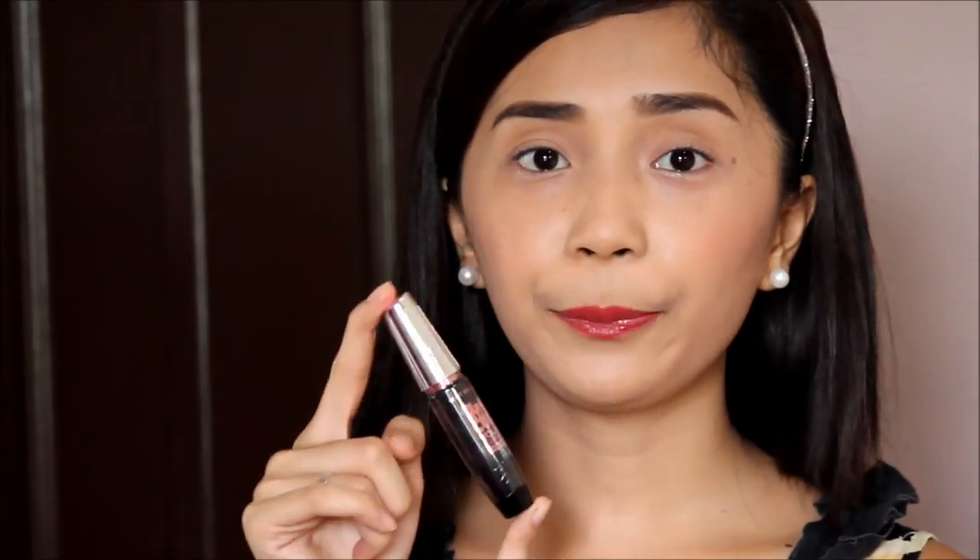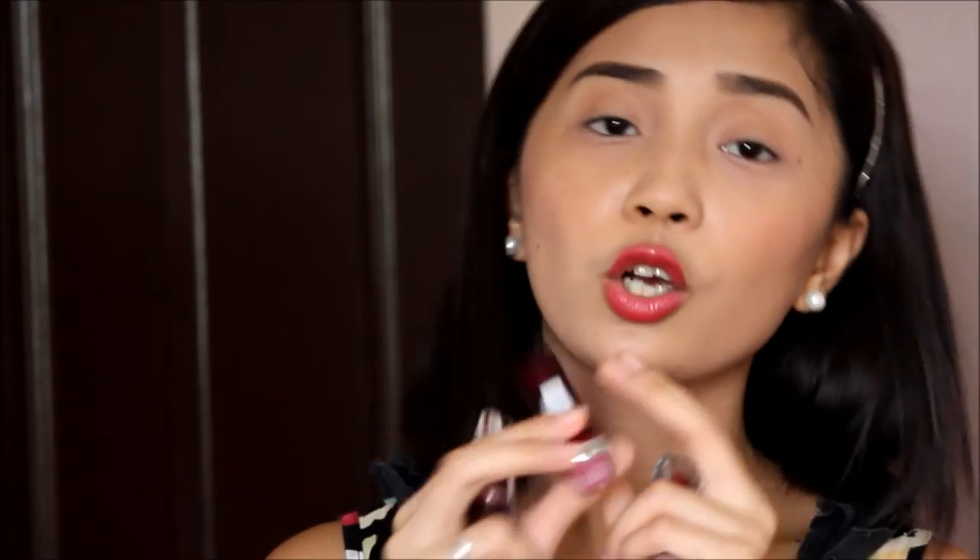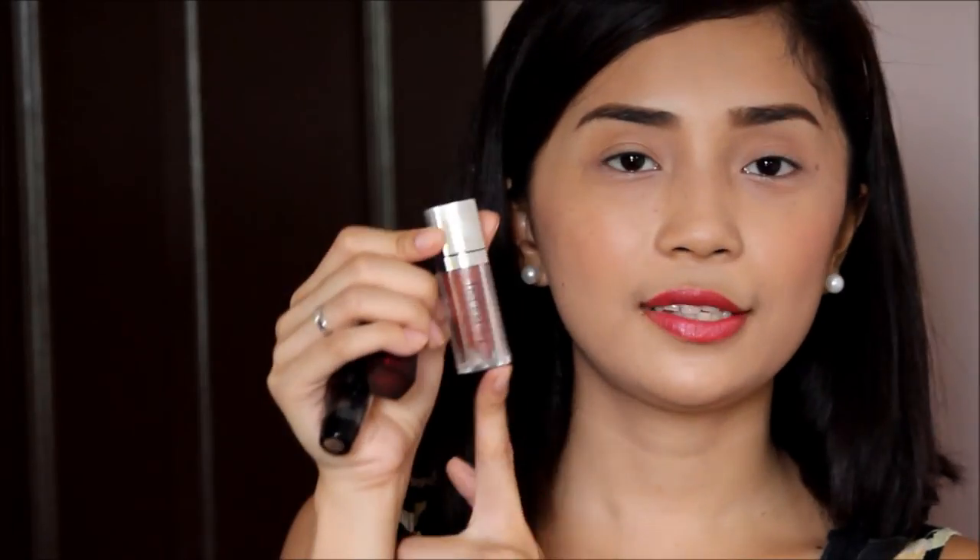The last products I have here, which I haven't opened yet, are the Maybelline Hyper Curl Mascara, the Maybelline Color Sensational Lipstick in the shade Make Me Pink, and the Maybelline New York Lip Polish by Color Sensational in a reddish shade. I'll be using all of those in my upcoming makeup tutorials, so stay tuned.